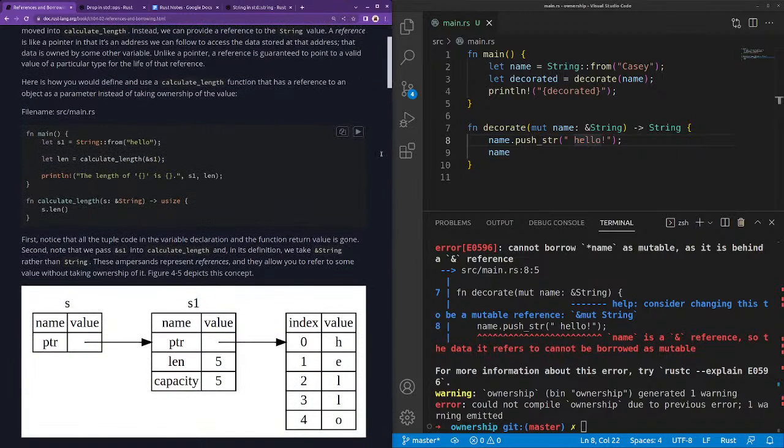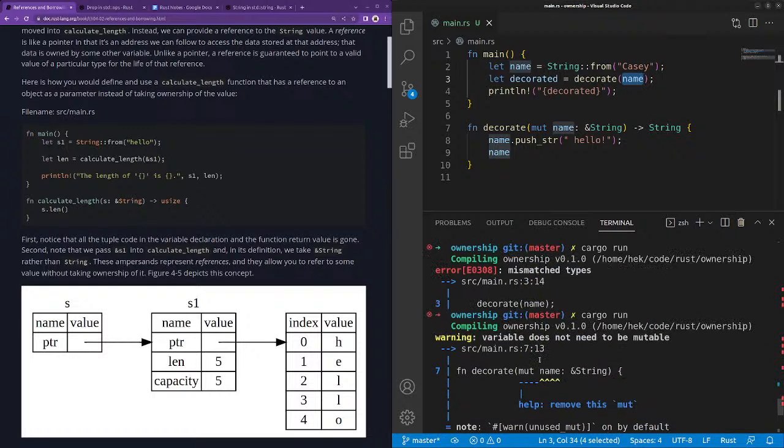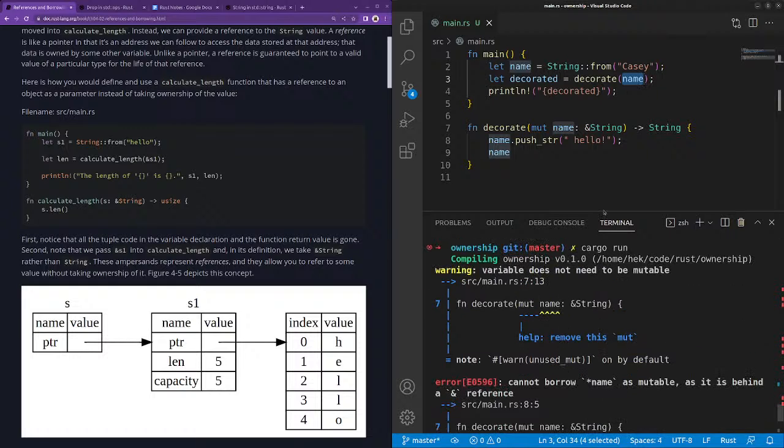Okay, so yes, exactly. So this is similar to what I wrote, right? You say that calculate length actually accepts a reference to S, and why didn't this work? Isn't this correct? Remove this mut.